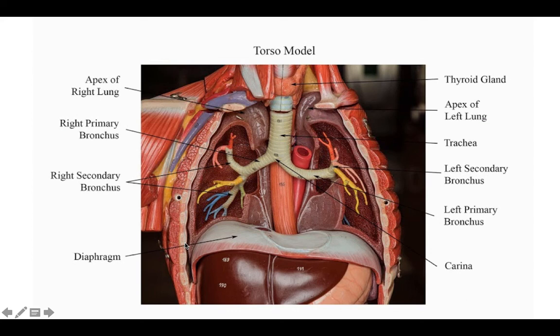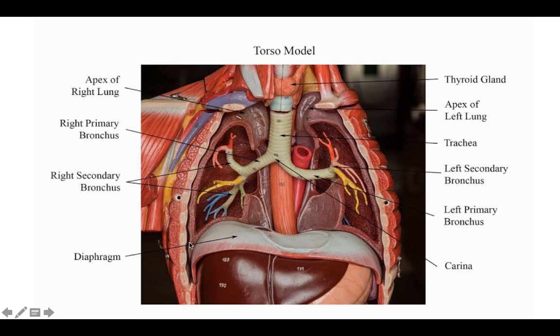So you have what's called the pleural cavity, and you have what's called the visceral pleura, which would be the layer right around the viscera, the organ, the lungs, right? And then you're going to have this second layer that is going to go back and be right up against the rib cage, and that's going to be the parietal pleura, right? And then this space that's in between the visceral pleura and the parietal pleura is going to be filled with serous fluid. And that cavity that's filled with serous fluid is what we call the pleural cavity.